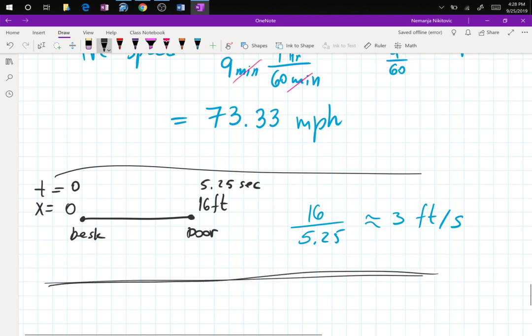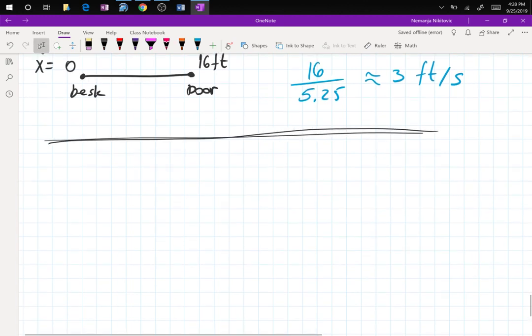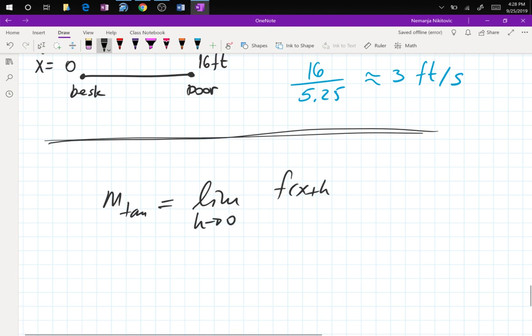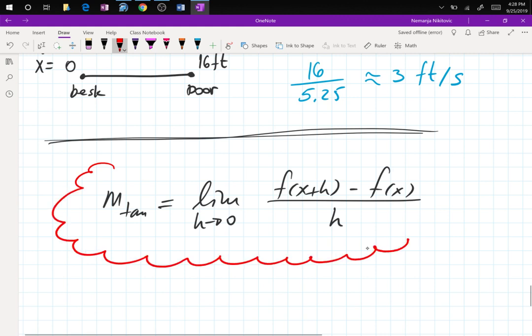So now, what we learned for the 50th time here is that we can calculate the m tangent using the limit as h goes to 0 of f of x plus h minus f of x divided by h. Now I get to put this one on a cloud, because thank you for all of the tech we have today. That's technically what it is.